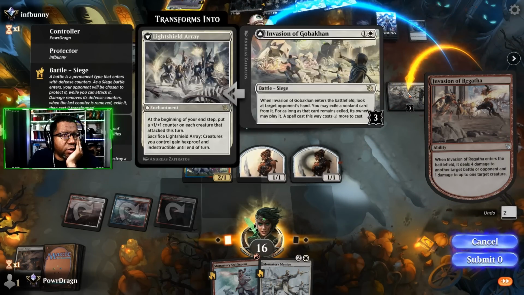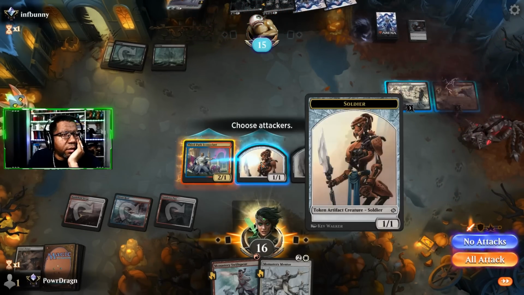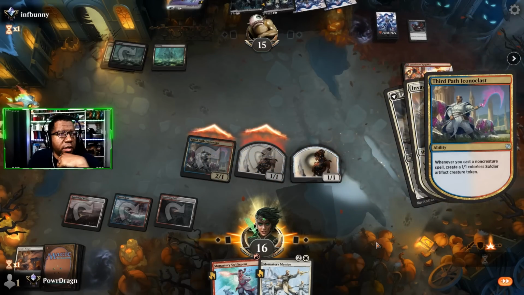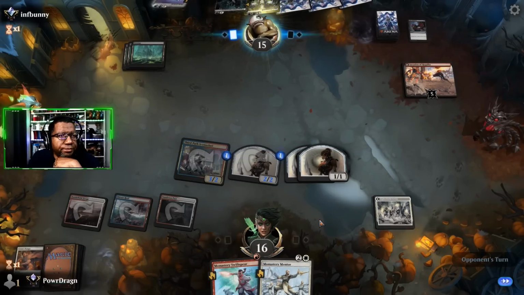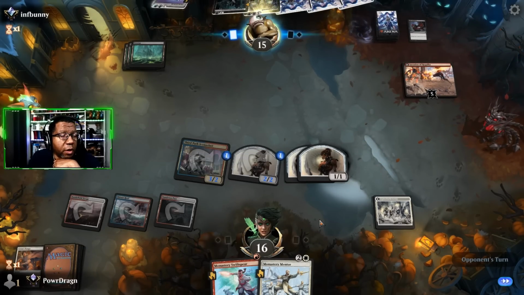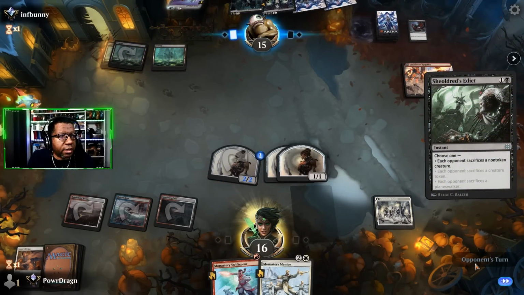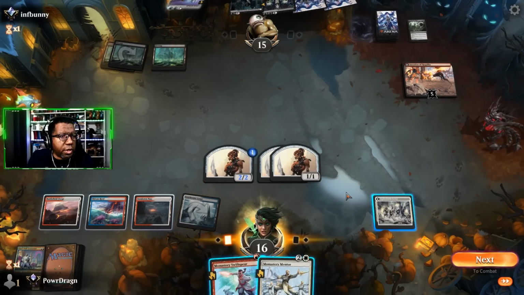I can't deal 1 to those. Alright, submit 0. Attack into this. Play that. Okay. Now we still might lose the Iconoclast here. Edict, sure. I can live with that. Sea Chrome Coast.